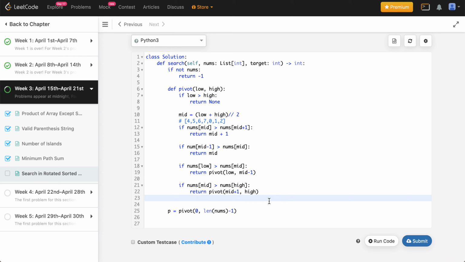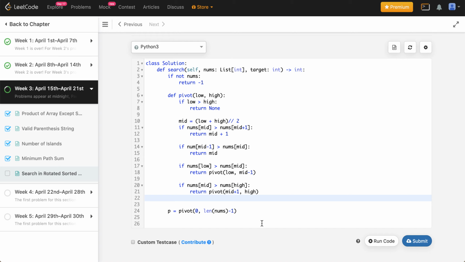So you just have to take a lot of examples in this problem to identify how you would move forward with this. But do note that this works properly for duplicates as well, with a few adjustments though. Now there are a few problems here. The problem is that you're doing mid plus 1 and mid minus 1, and that dictates an assumption that the length of the array is always going to be greater than 2.